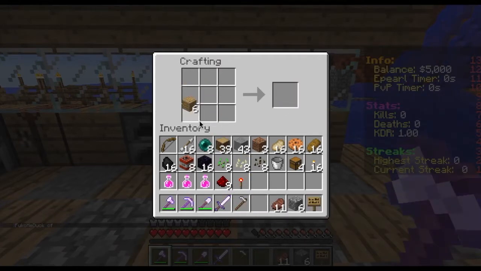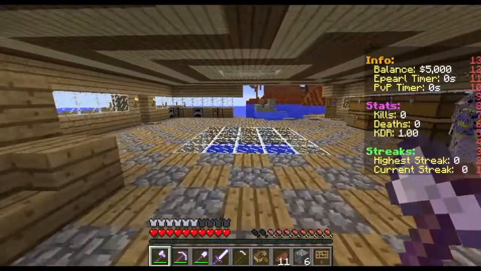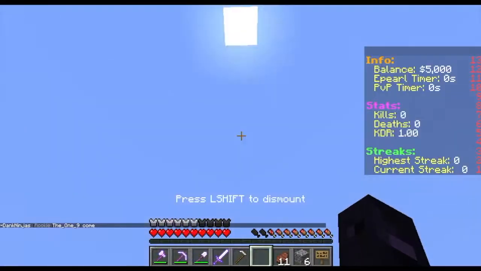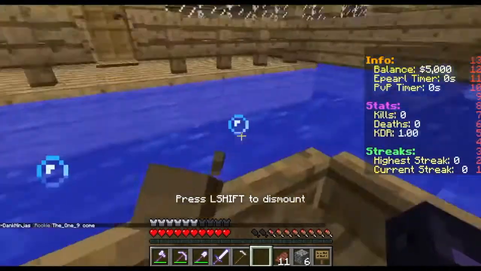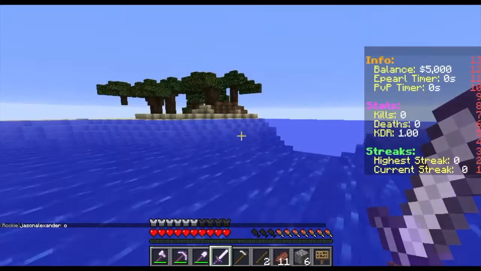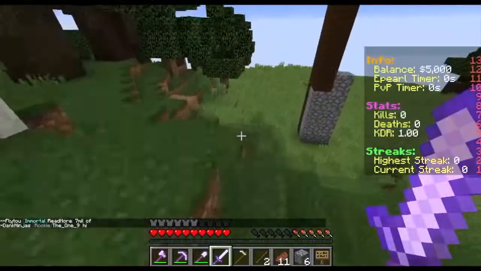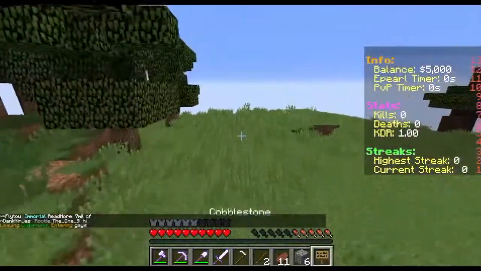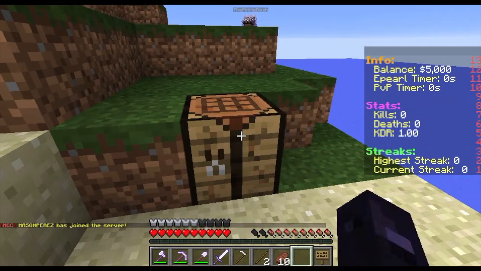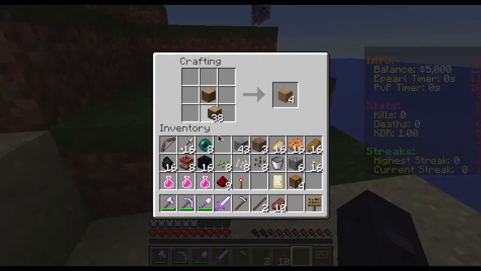Alright, one moment. Alright, we're gonna sail off into the ocean. Boating up. Boating. There we go. Ah, this is so annoying. I'm just gonna swim to this island here. And it seems as though we found ourselves a good biome to settle in. Okay. Oh, there's a crafting table here. Well, I already built one.